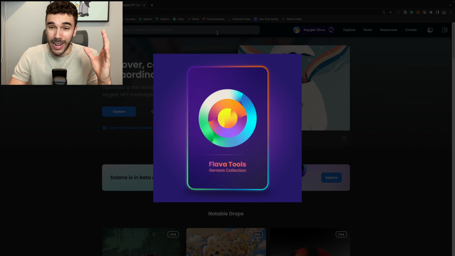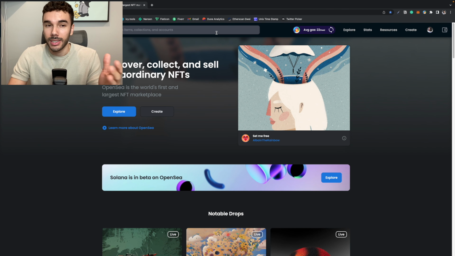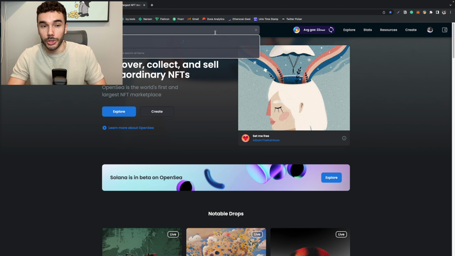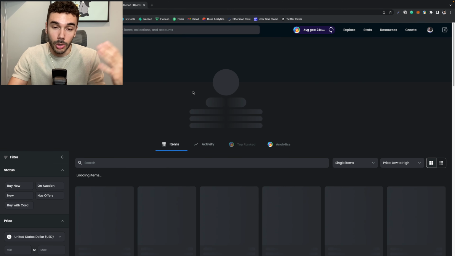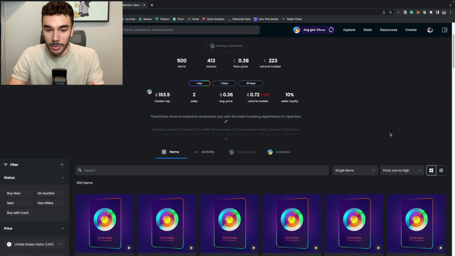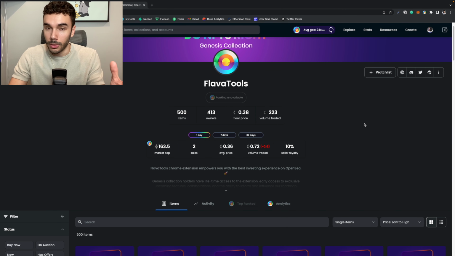All right, so the next tool I use, and one that I recently just switched to and I absolutely love it, is one that is built into OpenSea's user interface, which is very smooth and it looks really good, and that is called Flava Tools. Some people call it Flava Tools, but the founders explained to me that it's like the floor is lava, so pretty sure it's called Flava Tools.